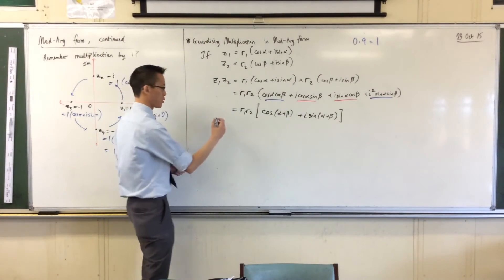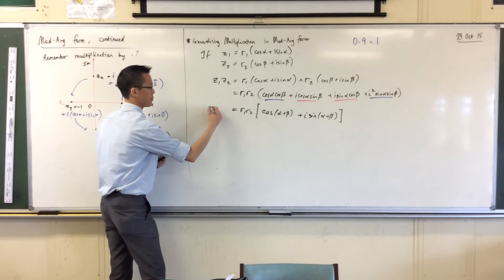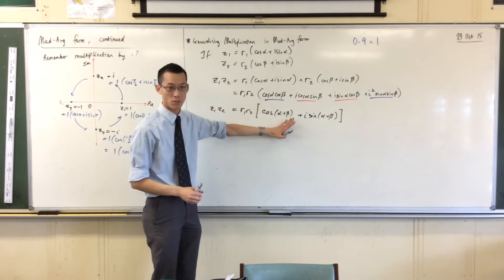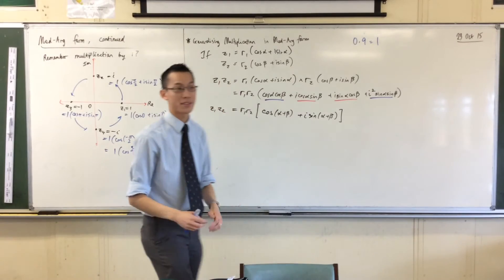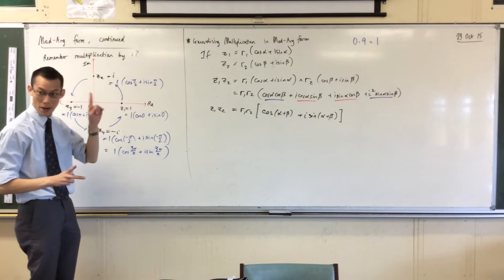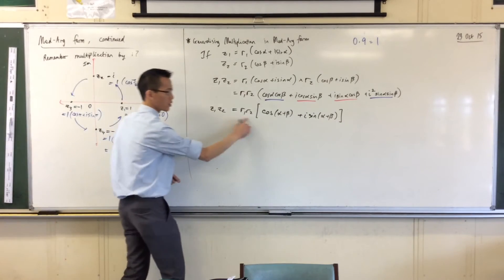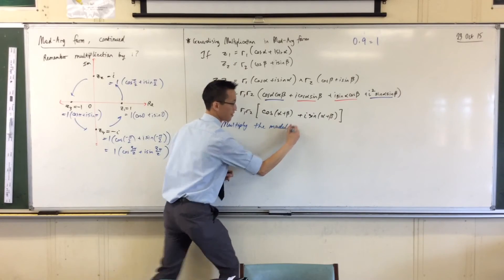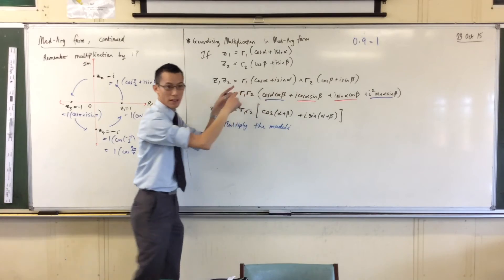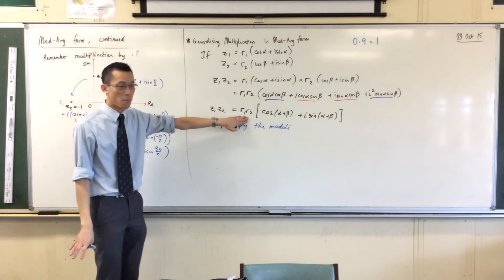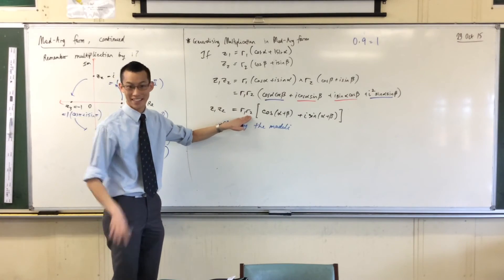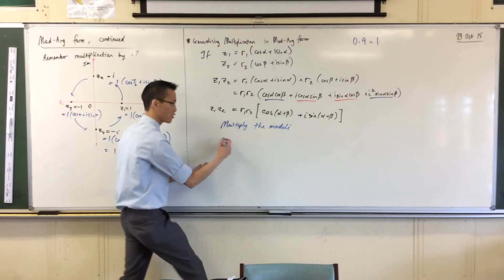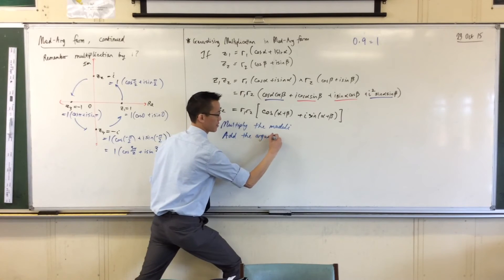What have we got here? If I multiply complex numbers, z1, z2, in mod arg form, things happen to the moduli, and things happen to the arguments. I swear, this is just the cosmic coincidence of the English language and the words we've chosen, but when you multiply complex numbers, what do you do with the moduli? Multiply. Multiply the moduli. That's the first thing you do, because they just come out the front, and you don't need to deal with them anymore. The modulus of our product is the product of the moduli. That's kind of neat. What do we do with the argument? Add the argument. You just add them. You multiply the moduli, and you add the arguments. Alliteration.